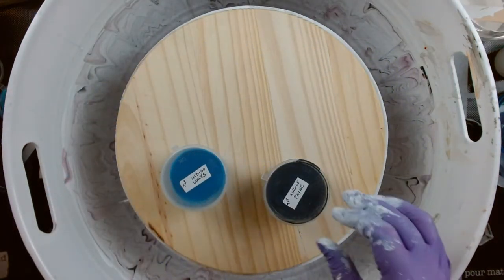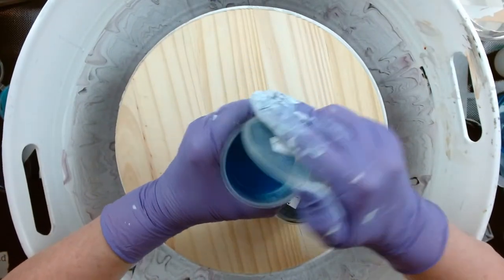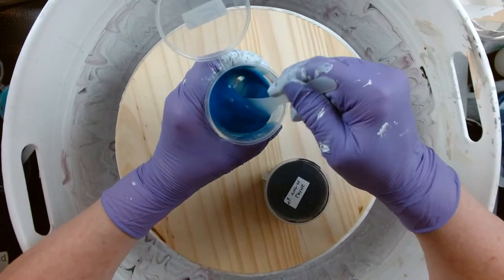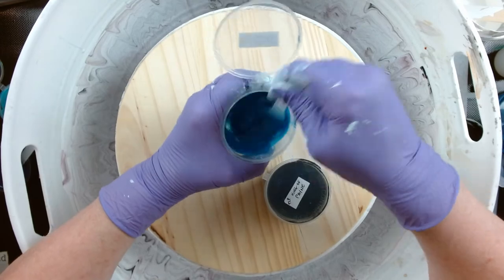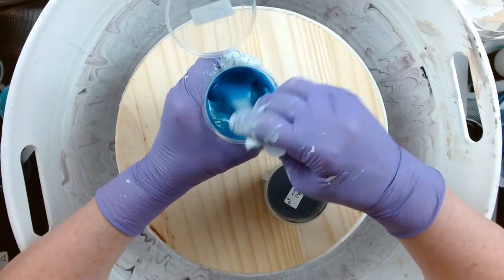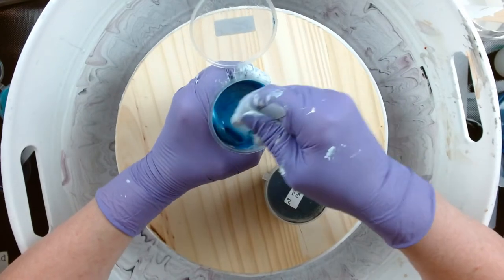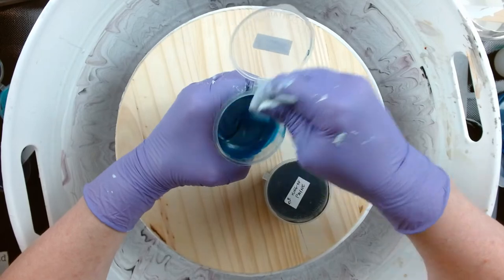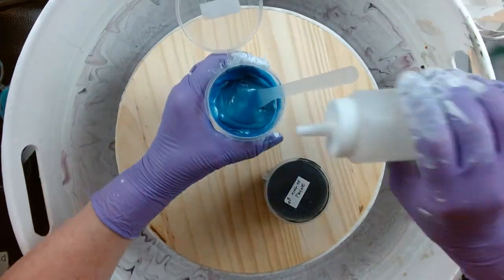All right, so now I think I may need a blue-green to tie those two. I think indigo is going to be too, well, maybe it'll be okay. It's gold, more gold. It's kind of a grainy, goldy blue. Need some Joa.